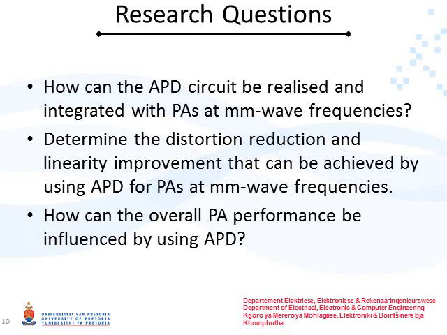Based on the hypothesis, the following secondary research questions can be asked. Firstly, how to realize the APD and integrate it with power amplifiers at millimeter wave frequencies. How much linearity improvement can be achieved with the implemented APD? Lastly, how is the overall performance of the amplifier influenced with the use of the APD?